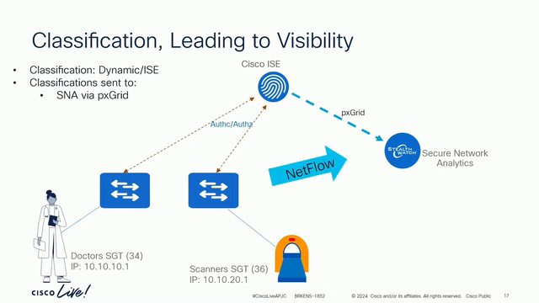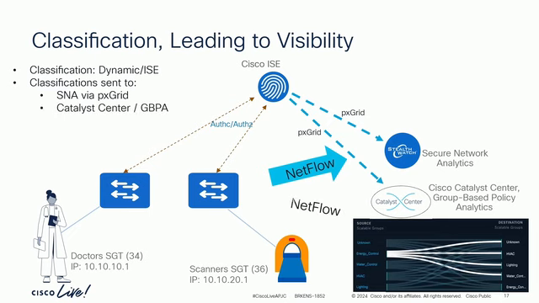And if you're already using ICE with MAB or 802.1X, maybe assigning a dynamic ACL or dynamic VLAN, then assigning an SGT is just one more attribute. That's all you have to assign to classify things into groups. But this is an example using NetFlow to Cisco Secure Network Analytics. Cisco Secure Network Analytics will see the SGT. It'll see it from ICE using a sharing mechanism on ICE, if you're familiar with pxGrid. And so you can see your flows based on groups in Cisco Secure Network Analytics.